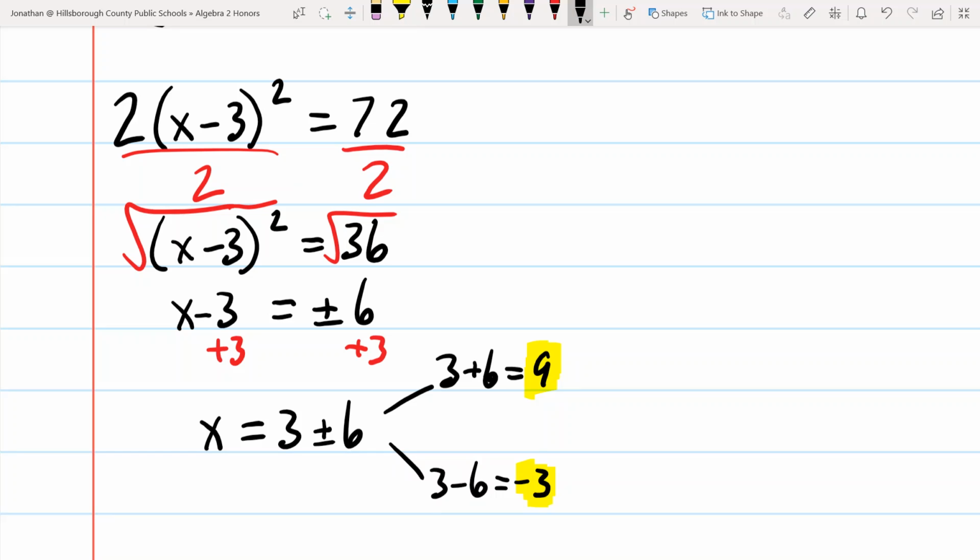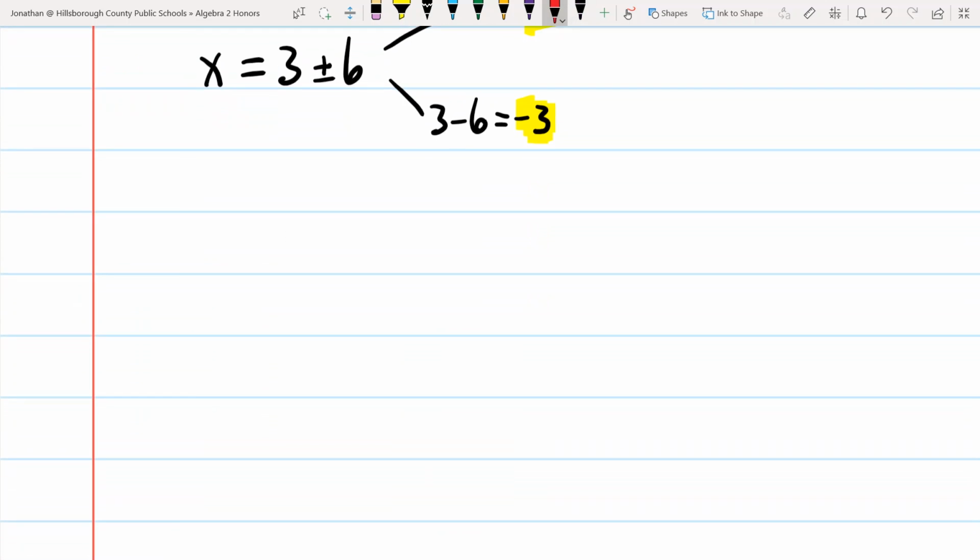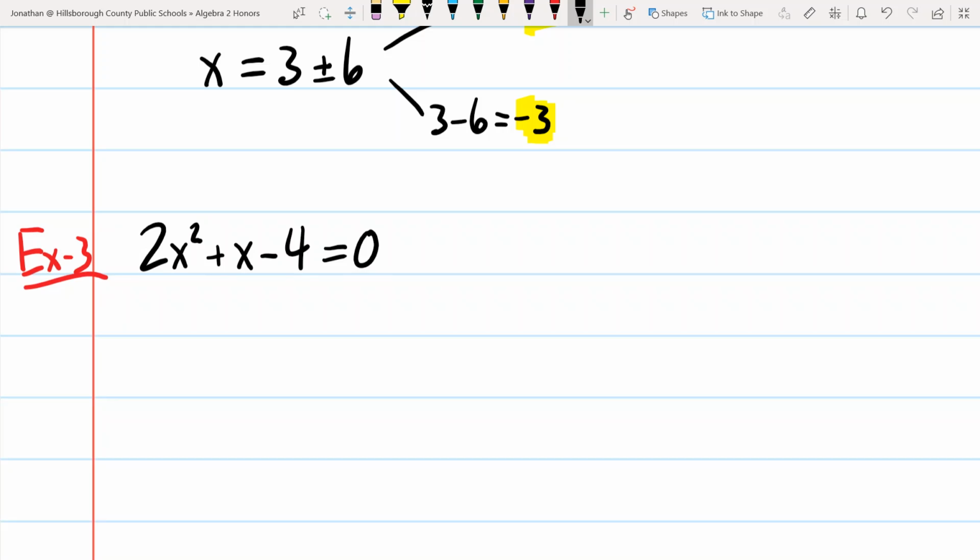All right. Now, my very last example will be one that's actually from Edgenuity. One of my other classes, a student was a little bit ahead, and I helped him out with this problem. Fractions. Fractions are not as big a deal as some people make them out to be, and I'd like to show you why. 2x squared plus x minus 4 equals 0, solved by completing the square.